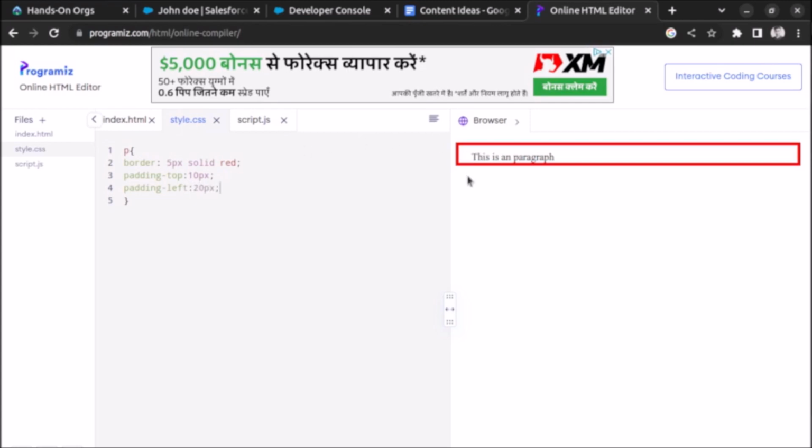As you can see, padding or the space is created from the left side of the border, between the border and the HTML element. So this is the meaning of border and padding.